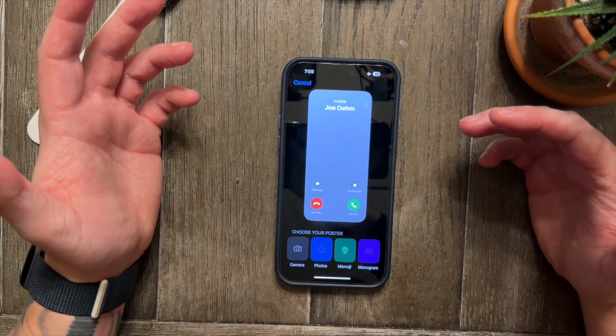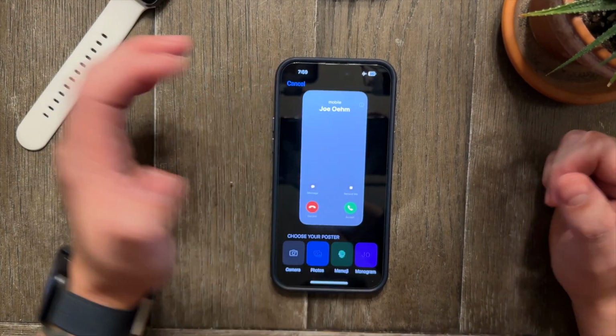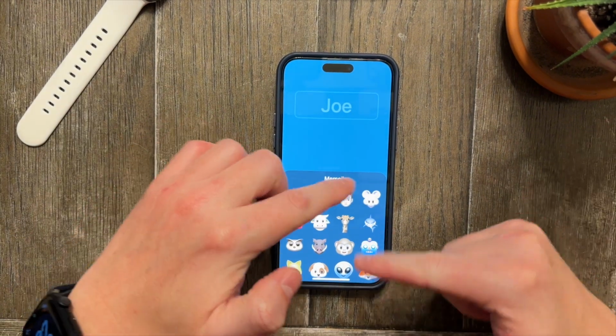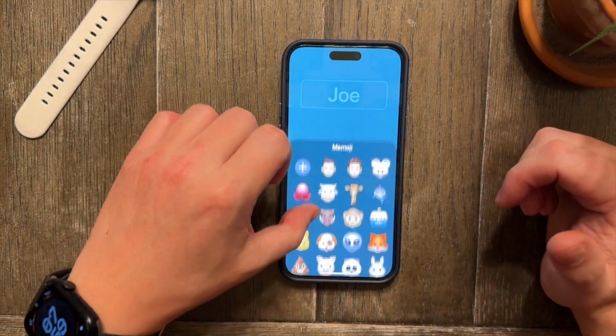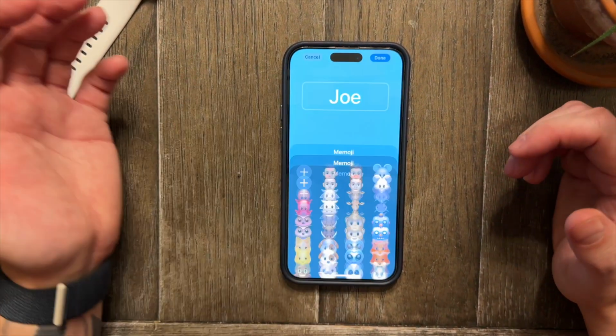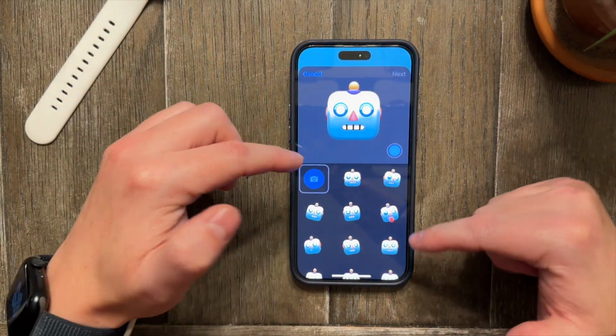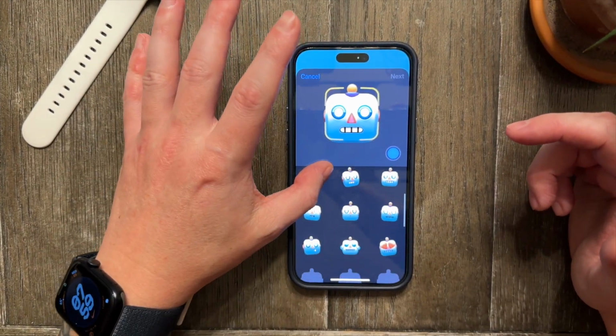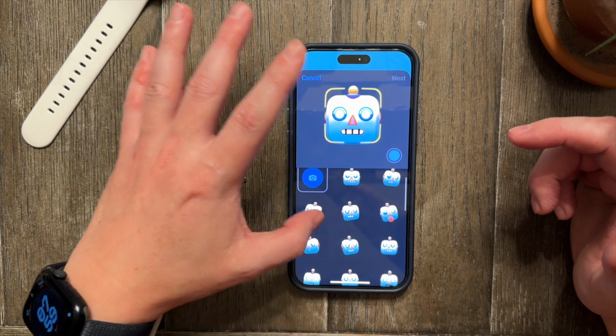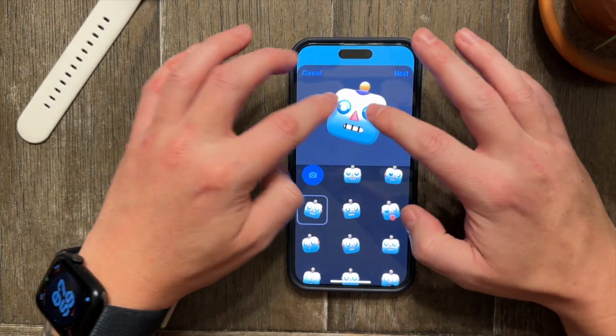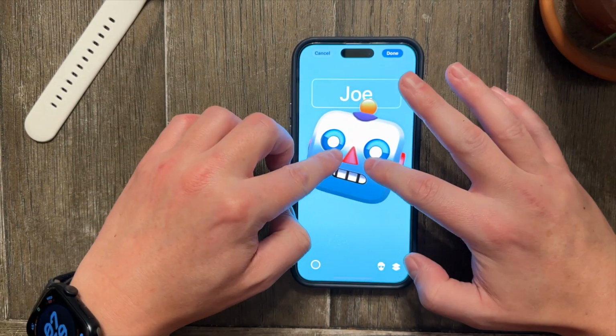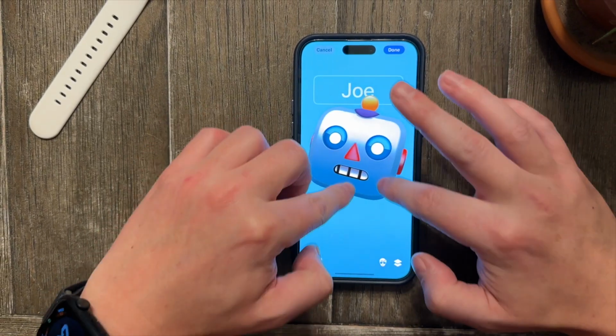Maybe you don't want a picture of yourself, maybe you want an emoji. So you click here, you can do an animal, I like the robot. You have different faces for the robot. Let's pick this one. We'll hit next. And I don't think you can adjust it from there.